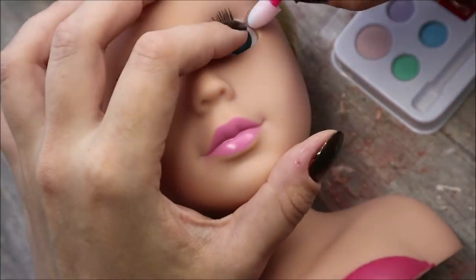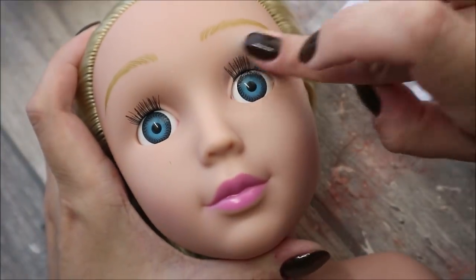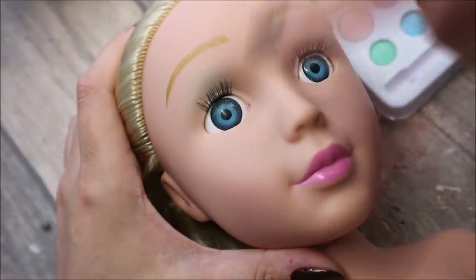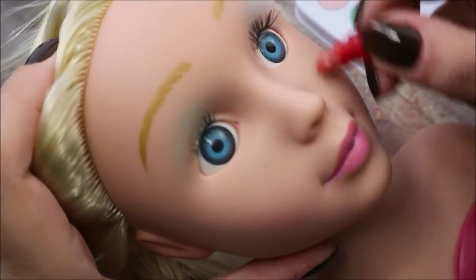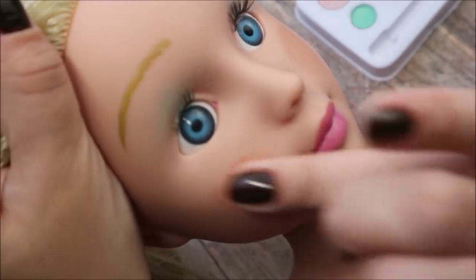Can you even see anything? With my fingers it goes a little bit better, but it's anyway so poor. The lipstick also just disappears on her face.